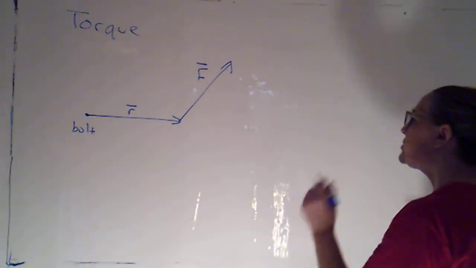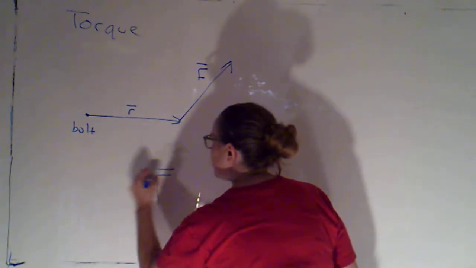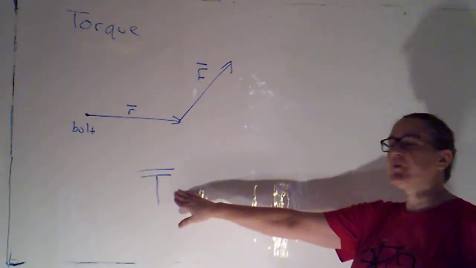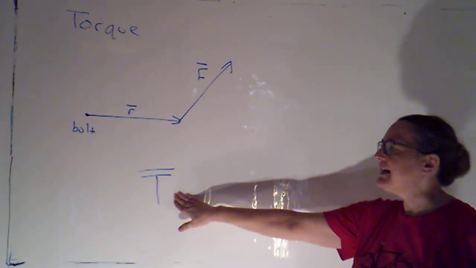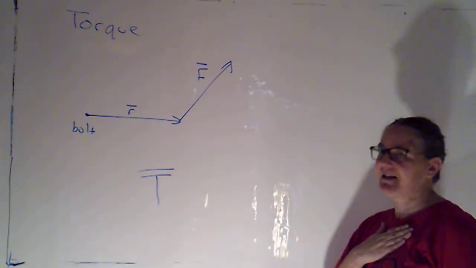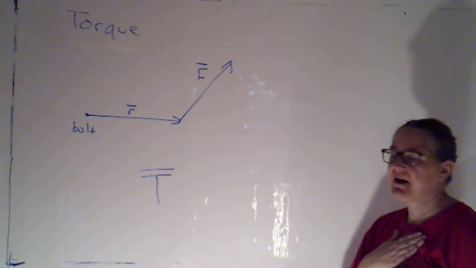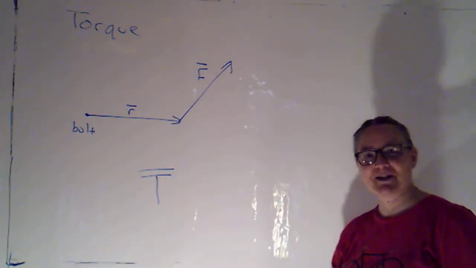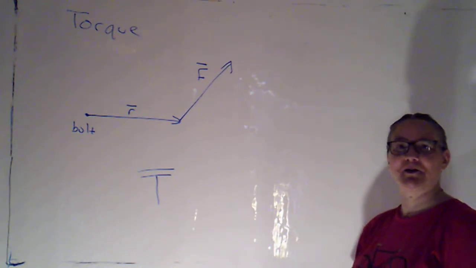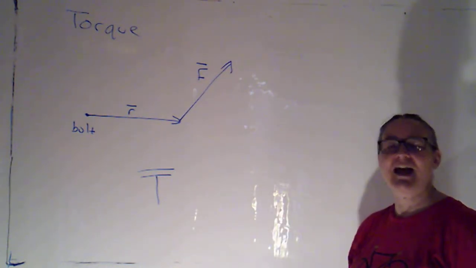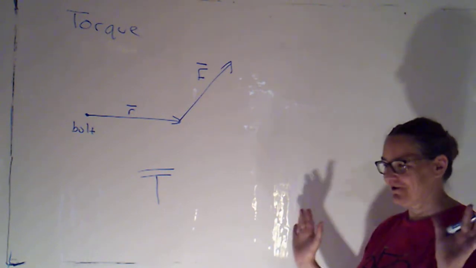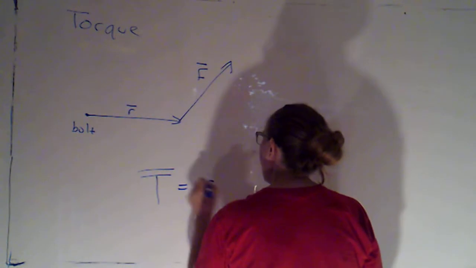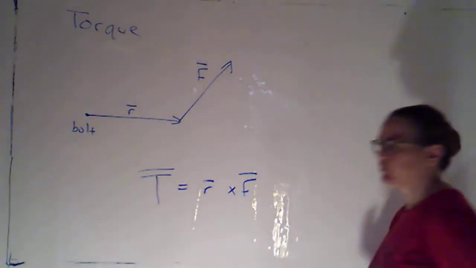All right, the torque is defined. I'm going to just use a capital T with a bar over it to represent torque. The book uses a Greek letter tau. That's a little bit more standard. I'm just really bad at drawing Greek letter taus. So I've decided, after years of embarrassing myself, that I'm much better at drawing capital T's than Greek letter taus, so that's what I will do. And you are free to use T's or taus for your torque vectors. Okay, it's defined to be R crossed with F.